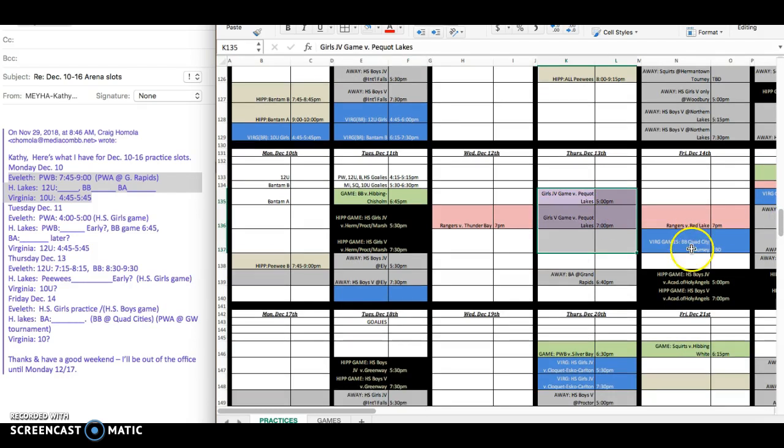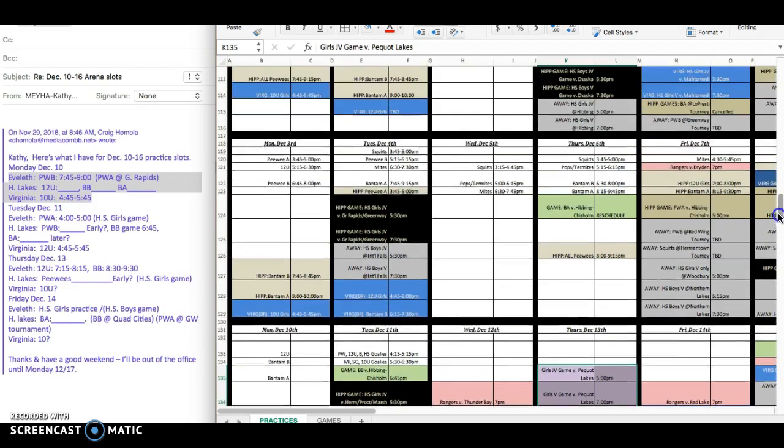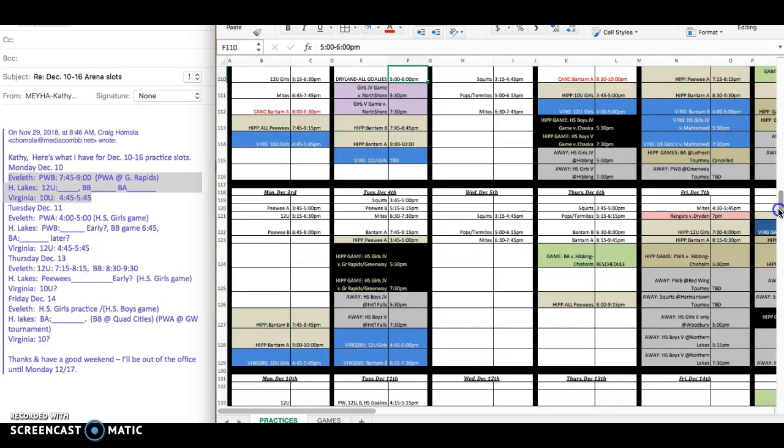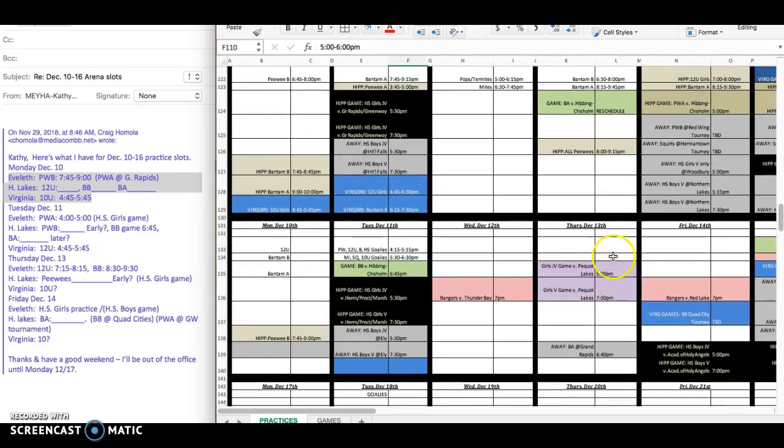This one is a little bit sooner. So what I was going to say about that, sorry, I just got a text at the same time, is that usually we can squeak in a session or two on the ice. We didn't necessarily that time, but with a 5 o'clock start, we've got to be off the ice by 4:45. So that means I could potentially put a 3:45 to 4:45 practice in, depending on the group.